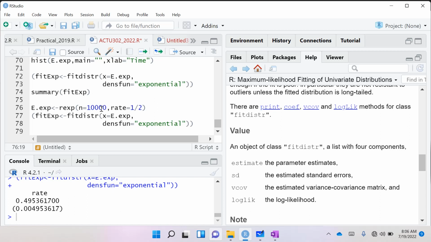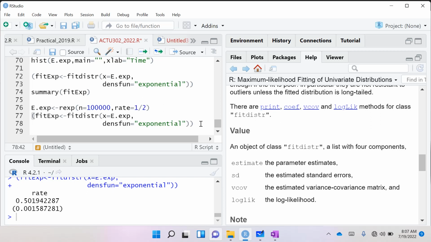So as you increase the sample size, I've increased it again, you get closer to the parameter value, and also the standard error becomes smaller. So that's how this is done.